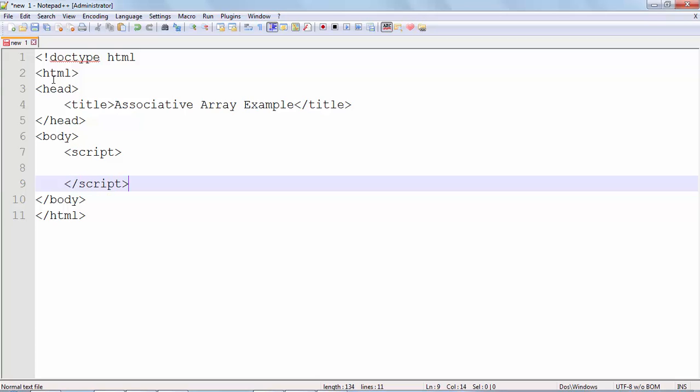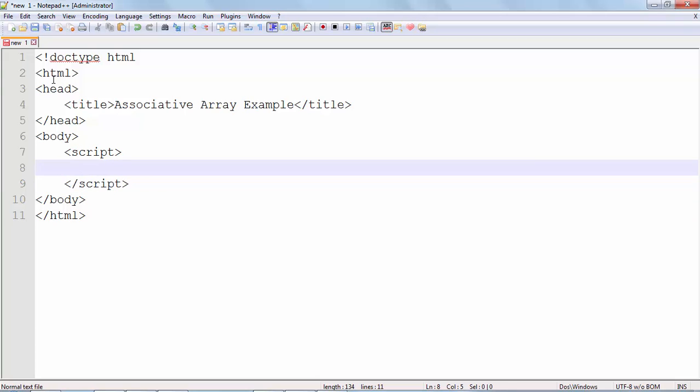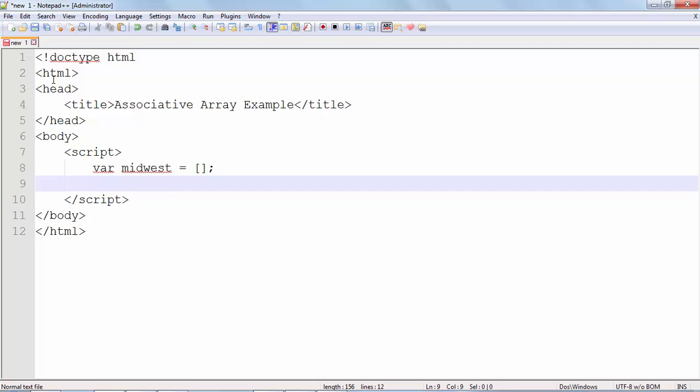Now, let's suppose that I was going to have 5 different states, and then I was going to create an array called Midwest. So I'm going to say var Midwest equals, remember I can do it like that, and that's going to create a brand new array. Okay?